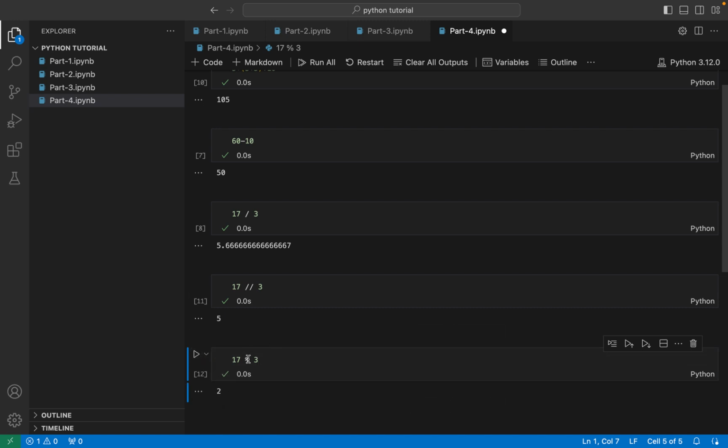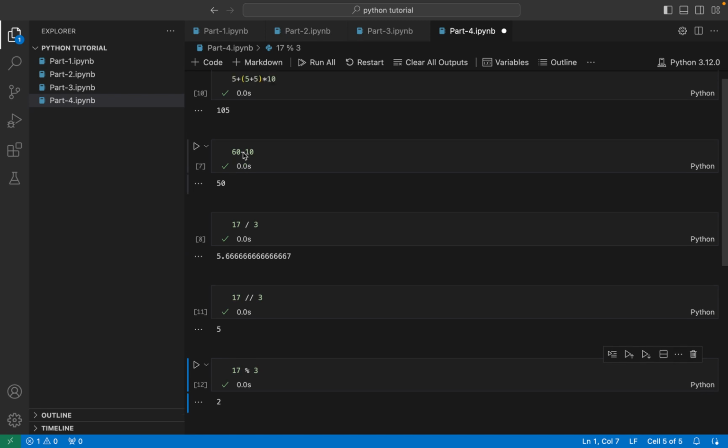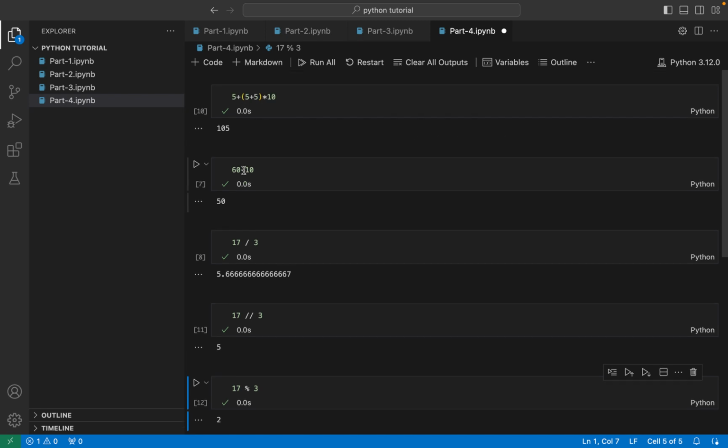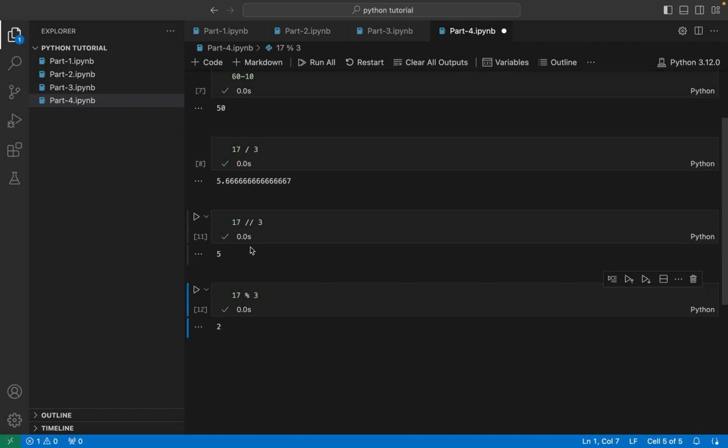Now, this is a special operator, and all these are operators: the addition operator, the subtraction operator, the multiplication operator, division operator, floor division operator, and finally, the modulo operator. So modulo is a way of saying, just tell me what the remainder is. It's a funky name, but hey, if you come up with the concept, you can call it whatever you want. So that's what they did. Modulo, it tells you the remainder. Now, that can get a little bit weird sometimes. Let's maybe explain modulo a little bit more.